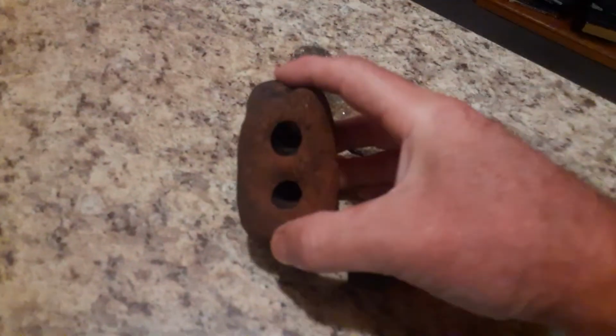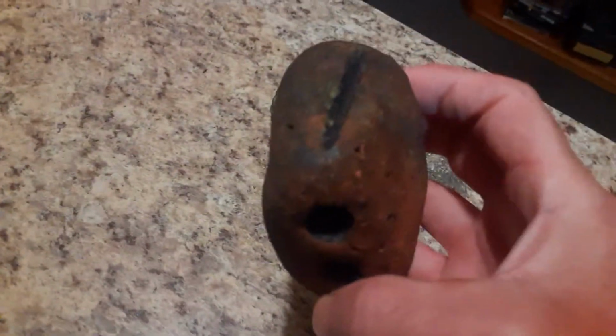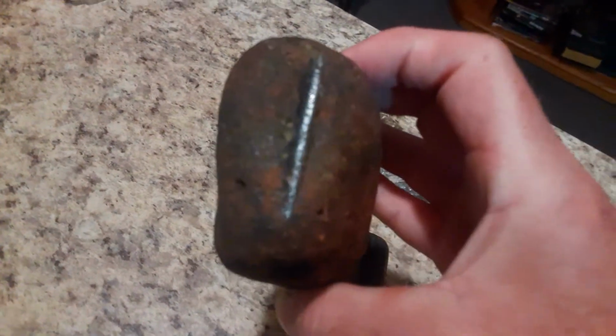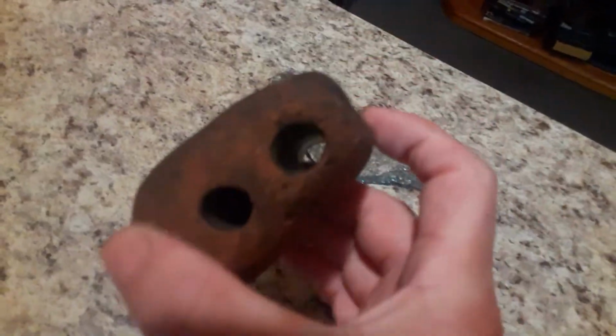It's a lot closer to go from upstream. Just have somebody drop me up there, park my vehicle downstream. It's a lot easier that way. But I'll know better next time. But that made it all worth it, y'all. I do believe it is native, and I think it's the most badass native artifact I've ever found.